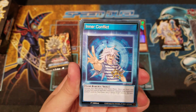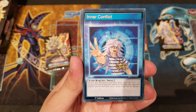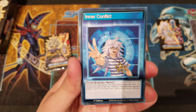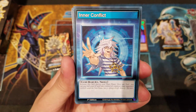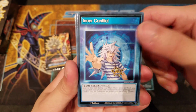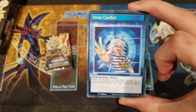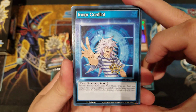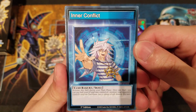And a lot of those skills we received before the set were just the same as Duel Links for the most part, honestly, except for some that were very unique. But all of the skills this time are nothing like Duel Links. They're completely different, which really gives Speed Duels its competitive edge in terms of having its own fun and totally different feeling when you're playing it, which I really like, honestly. So kudos to those working on Speed Duels for coming up with this idea with the skills.